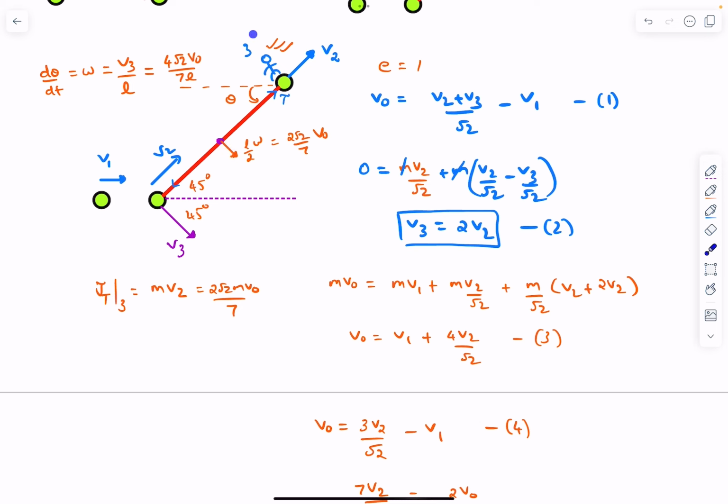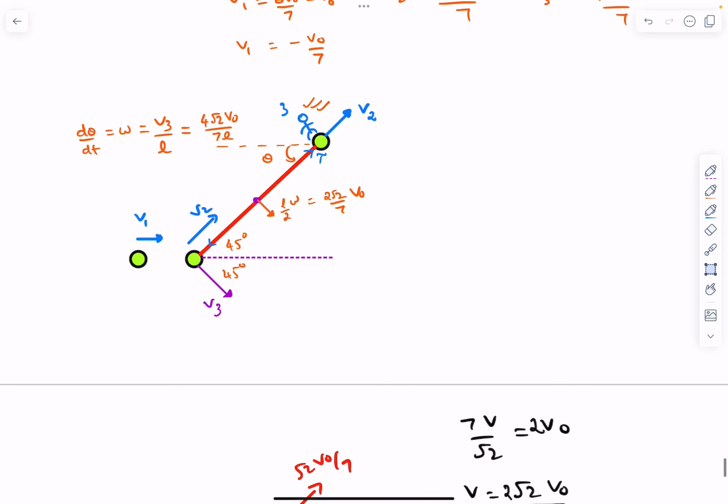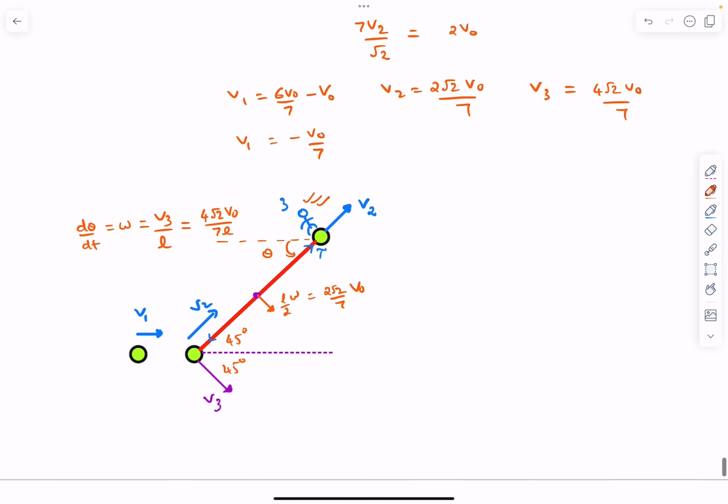right? So in the ground frame, we'll have to add the velocity of the observer 3. So basically, if we want to write it in equations, then the velocity of the center of mass relative to particle 3 is actually L omega by 2. And let's call the perpendicular direction y cap, okay? And I'm going to call the direction along the rod x cap. So the velocity of the particle 3 is actually v2 in the x cap direction.